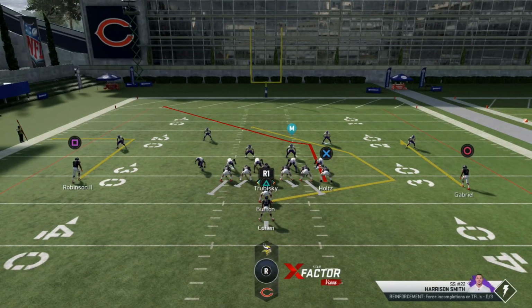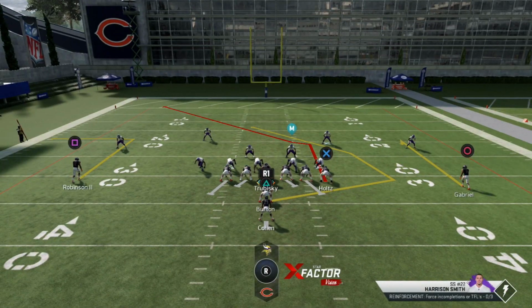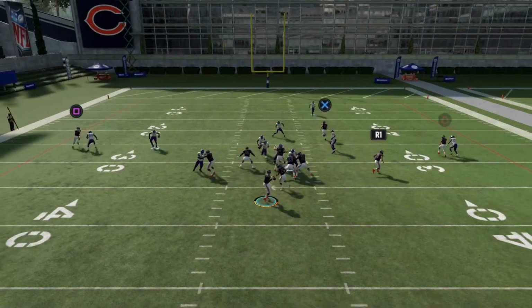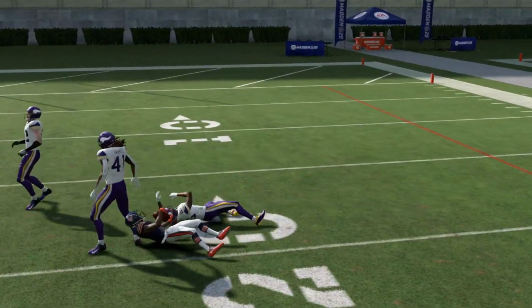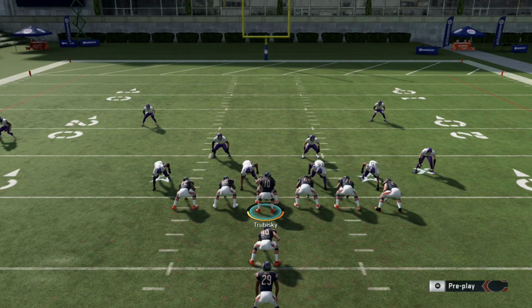So for the right side of the field, your reads are going to be X, circle, and R1. You have to pay attention to X because that's in the middle of the field, and there will be users. Usually people use the middle of the field, so be careful of that. So our reads are going to be X. If X is covered, we can hit circle with the pass lead down. Always pass lead that down. Do not high pass that because it'll get popped in the air and they'll intercept that.